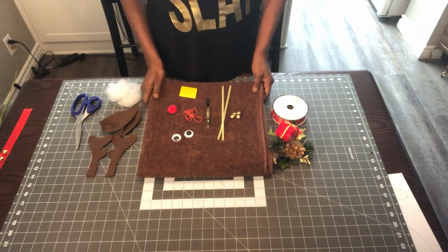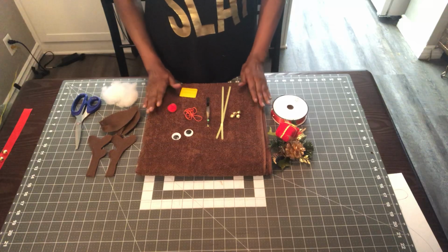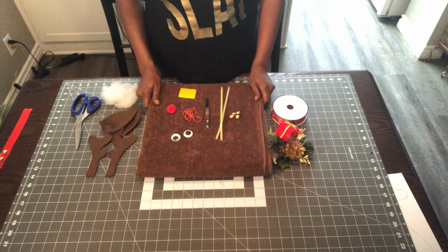Take a regular sized bath towel and fold it where it creates a reindeer, okay? And these are going to be to hang in your bathroom for the holidays.